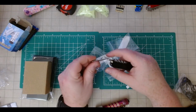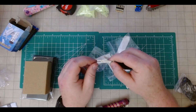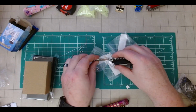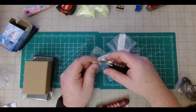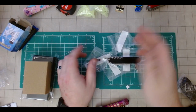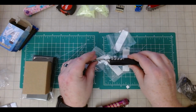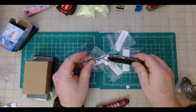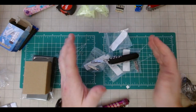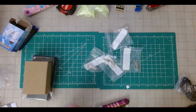I don't know that I'd rely on something. I wouldn't hang my keys from this and hang it from the outside, but as a way to organize something in my pocket, I would definitely rely on this to help keep it organized and from tumbling around in there. Because honestly, I hate pocket junk that just jangles around loose. I like to have everything clipped and secured and even organized just in the pocket itself.